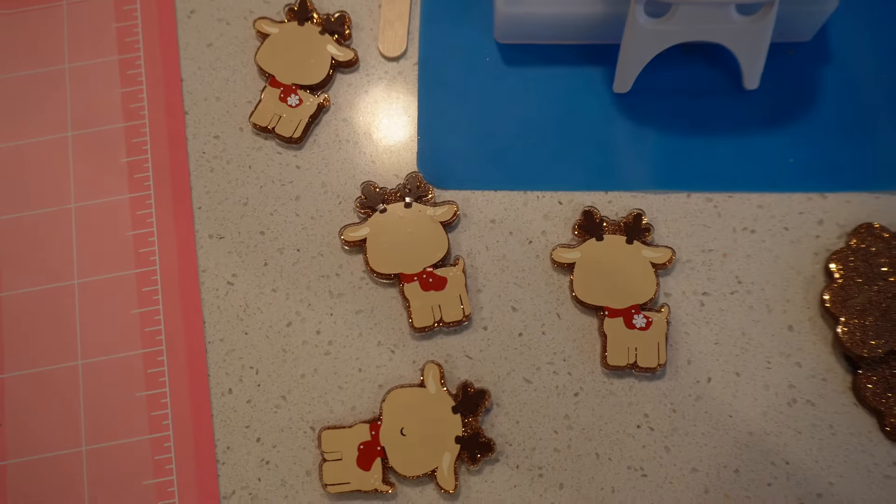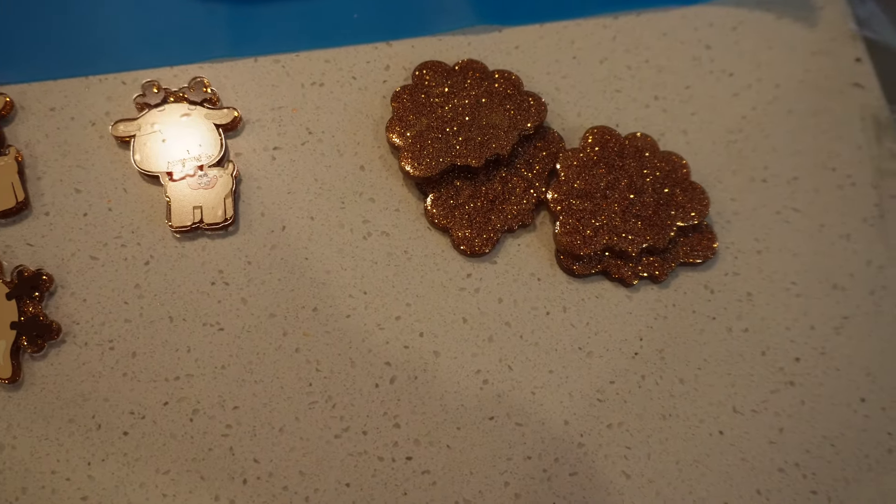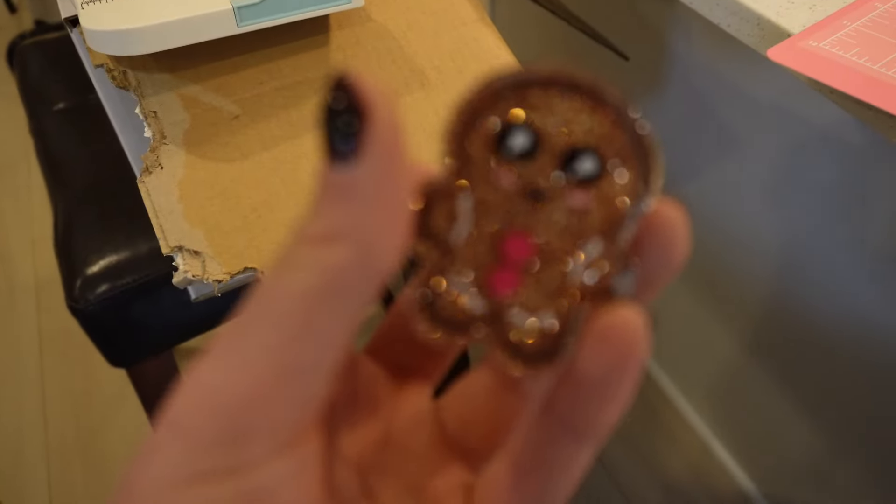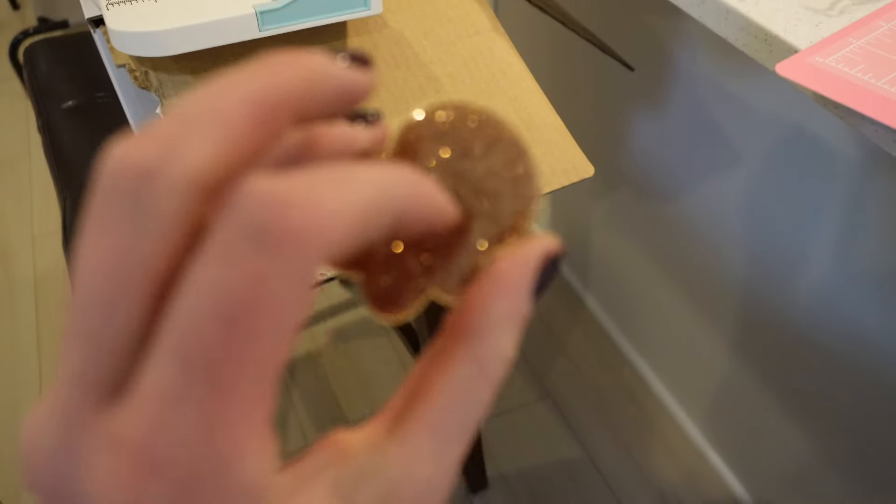Now I'm just working on my little badge reels. I've got little reindeers, I'm making some turkeys, and I just made this really cute little gingerbread guy - I just need to attach the back part. Ryan forgot his lunch so he's coming to pick it up. I've been working on a few little projects, and then I'm going to take Goose to the groomer in a little bit and do a workout. He's right here with me - are you waiting for dad, buddy?